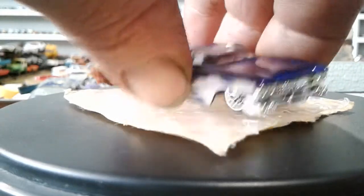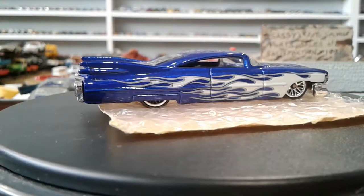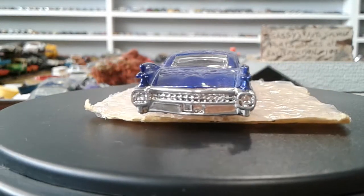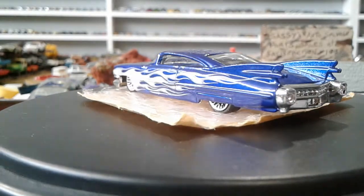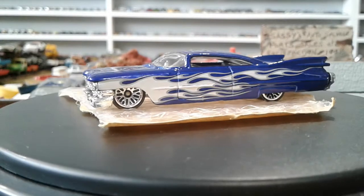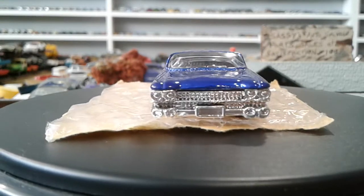We're going to do a '59 Caddy. Check this out. I love my Caddies. I do have a few of these. Always love my Caddies. And this here, my friend, this was absolutely style. Always loved Cadillac. They were never known as a muscle car or anything like that. Don't get me wrong, they had big motors and stuff in them. They had some power. I rode in a few old ones in my day, and some of them will throw you back in the seat a little bit, you know.